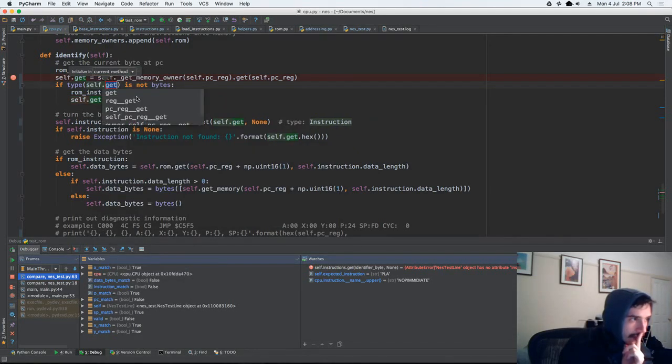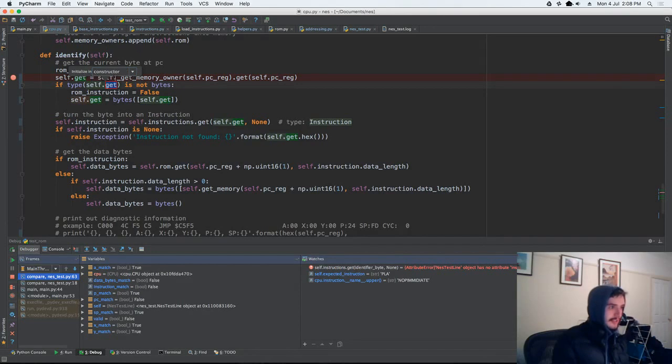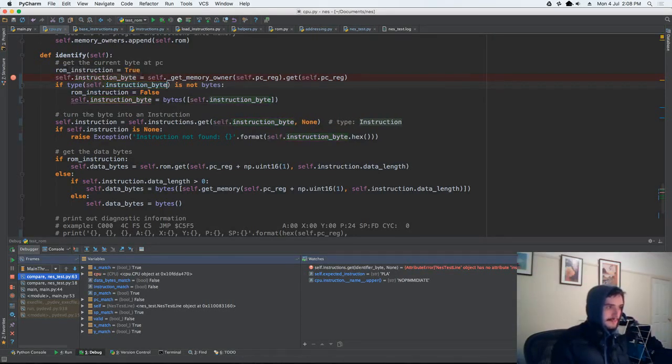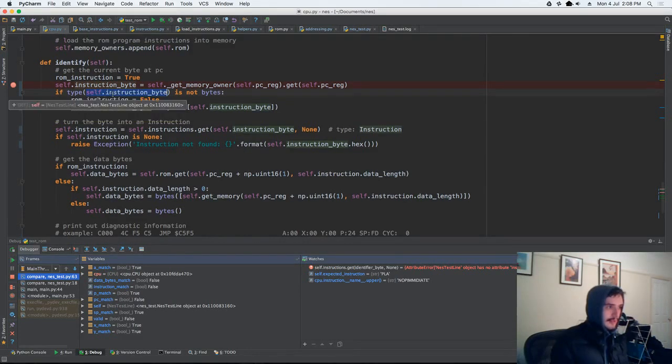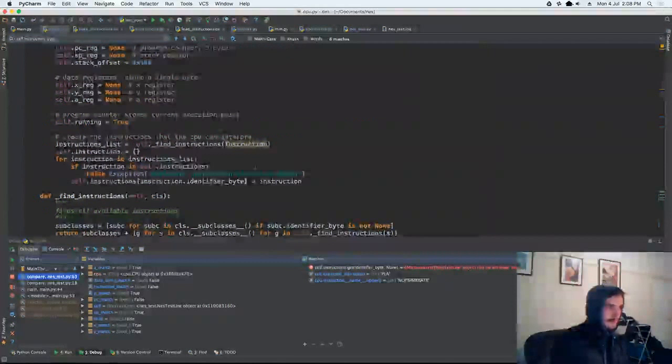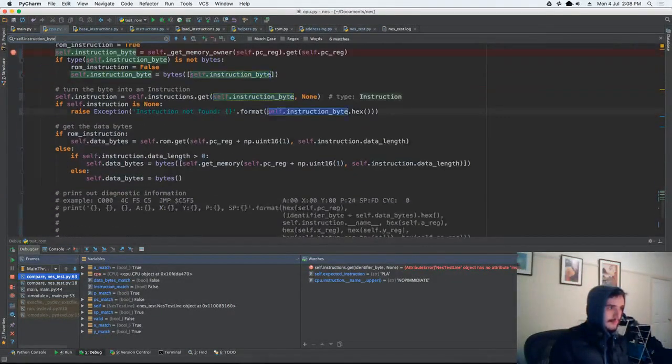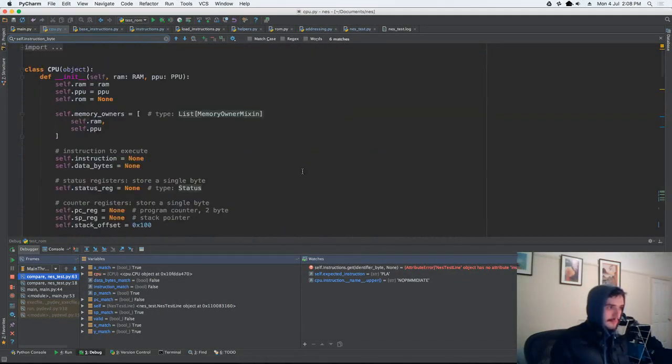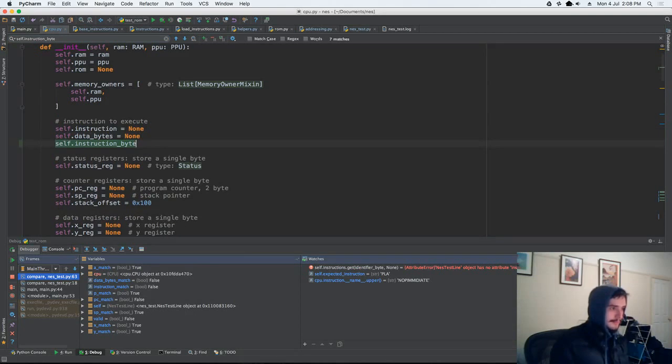Replace all 5 occurrences. Initialize in constructor. And we're going to call it self.instruction byte. That is cool. And then we'll just define it up here as none.